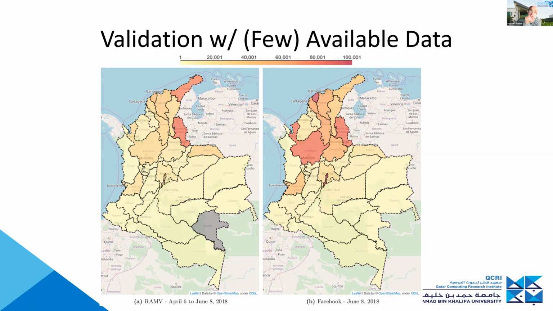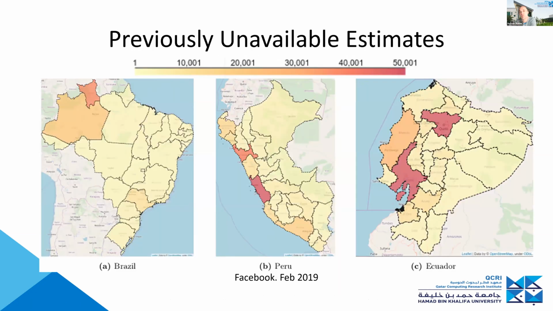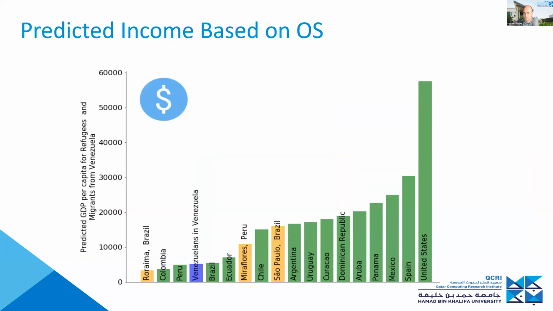Which is interesting. We could also do this for other countries where we don't have any data to compare against. I just mentioned Brazil because it was an interesting case. There was at least some presence also further south that we detected, and based on this, UNICEF adjusted the targeting of an online campaign against xenophobia they were running. So there was at least some operational impact of this analysis.